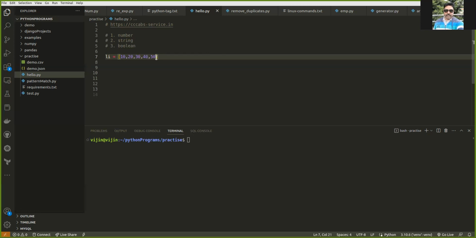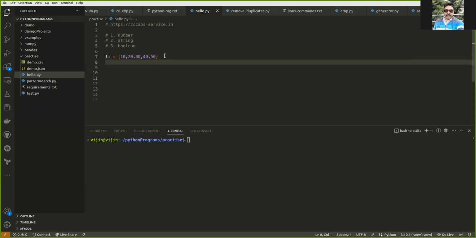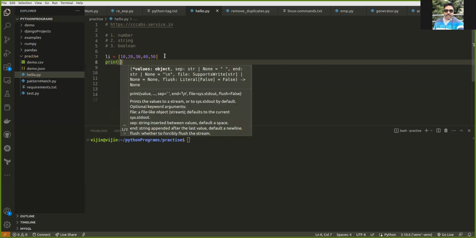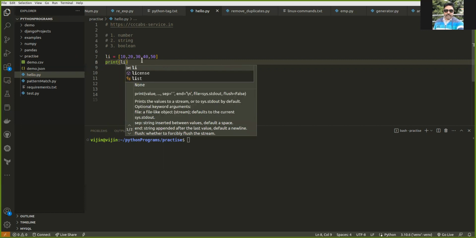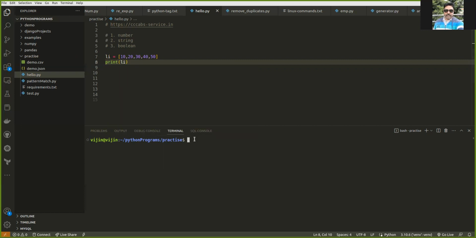First it is an integer list. To get the values stored in the list, print li. Sorry.